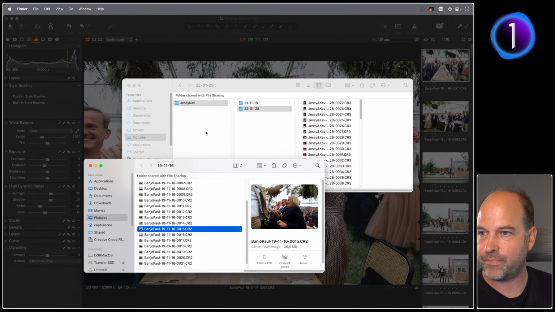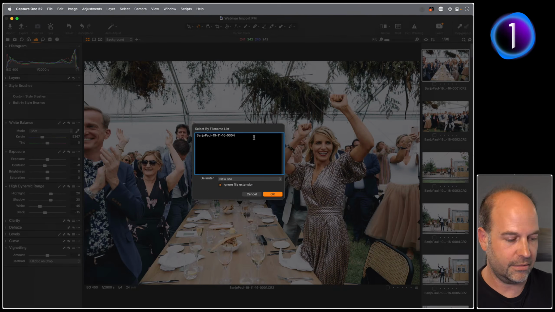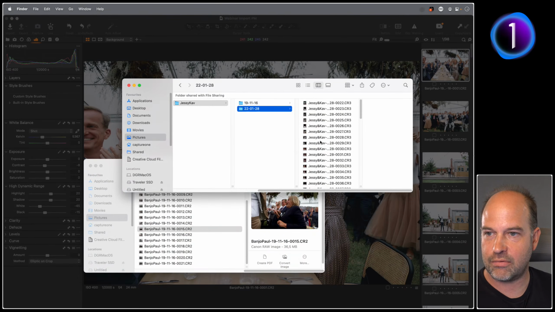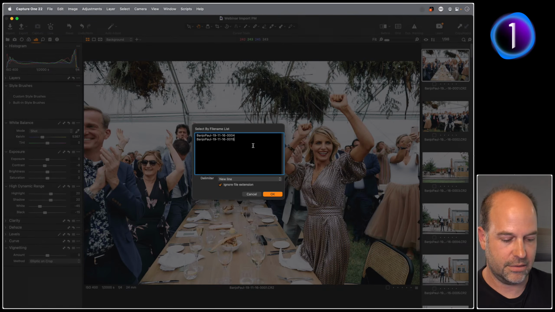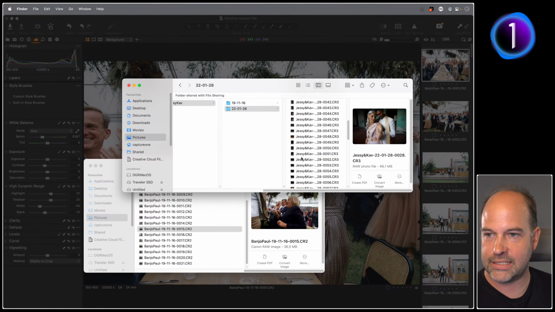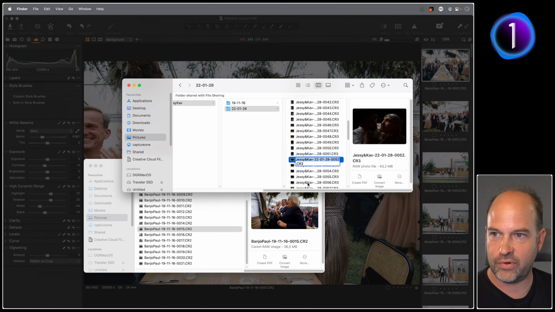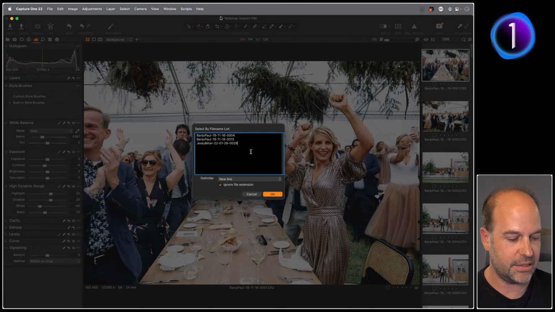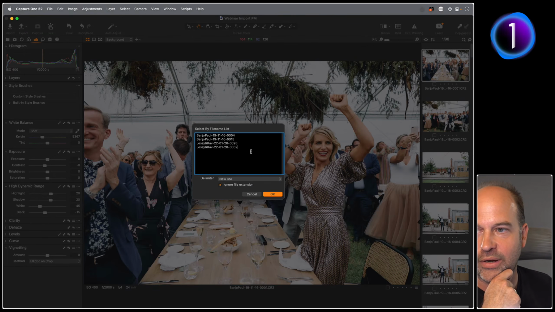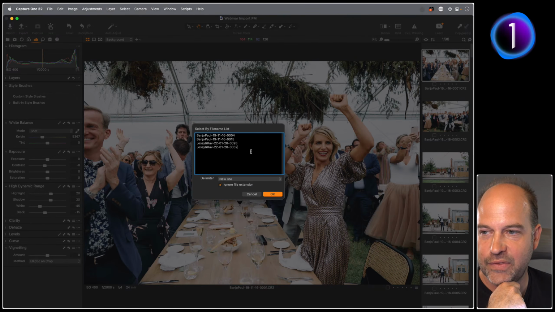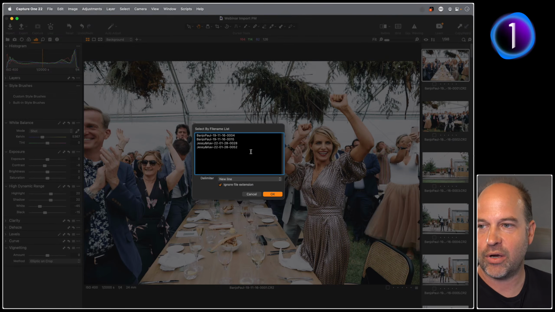Copy in here. Let's just grab one of these over here, copy that. It doesn't matter how long the list is, performance is still pretty identical. So let's just grab these 4 pictures. So your client or couple or whatever has come back and said, we'd love these shots. Now it's annoying to have to trawl through all of those. So I've just copied 4 file names on a new line.